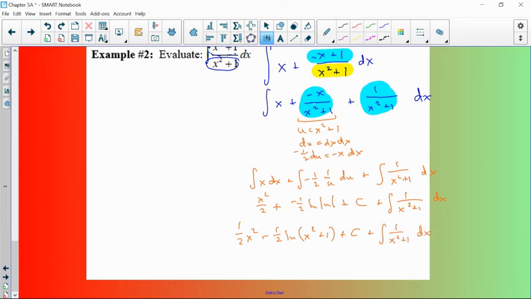Now, at this moment, this we don't know how to do. But when we get to the next section, this is the perfect integral of all things, the arctangent of x. At this point, we haven't learned this just yet, so you'll have to trust me on this part. And I promise you, I hope I won't have any of those in tonight's homework. But eventually we're going to learn, and this is actually a quote unquote easy one. They get much tougher. So arctangent of x and then plus c.